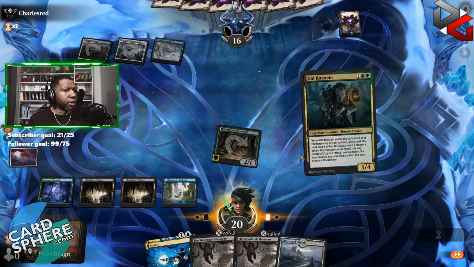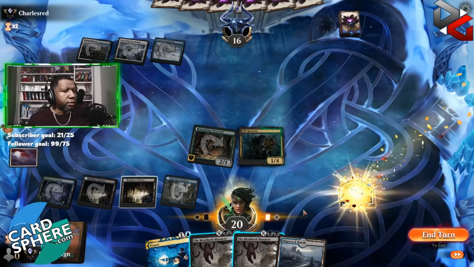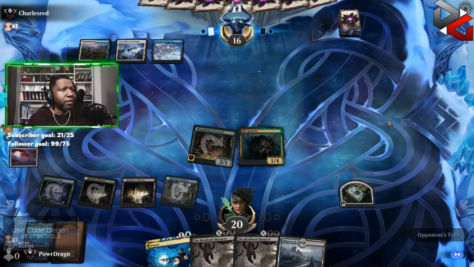I mean, I'm willing to play Old Redstein here. I think this is a reasonable gamble. Hey, Old Redstein saved it for himself. Found a way for us to cast negate. Good job, buddy. Good job.